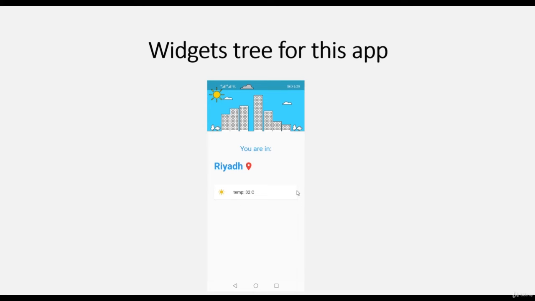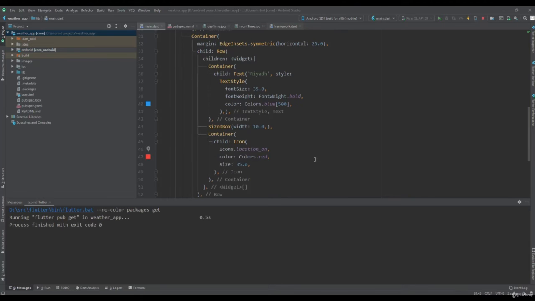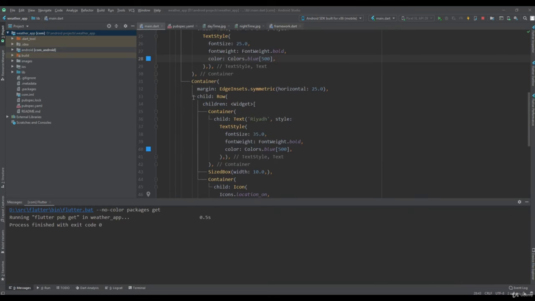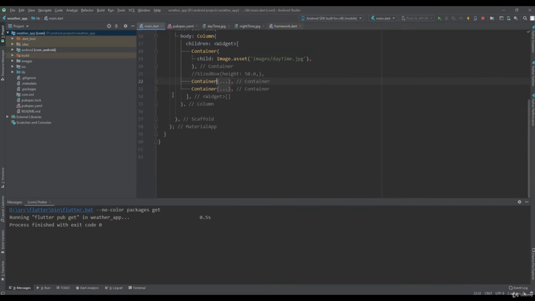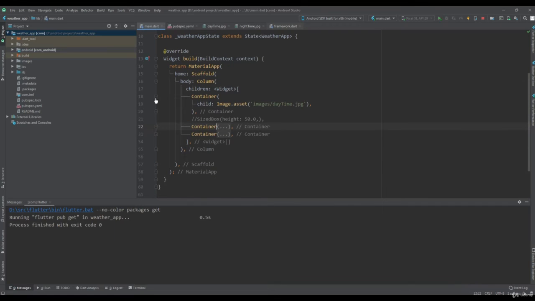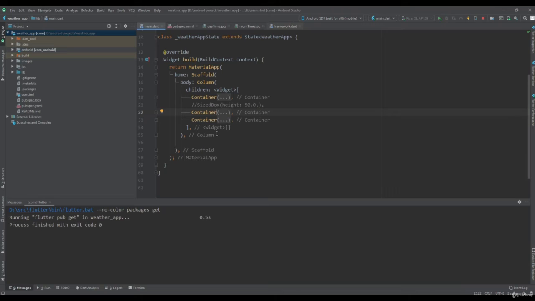It has this shadow around and it has rounded corners. To make the code easier to look at, just go to each container and close it or collapse it. This one, also this one, also this one.